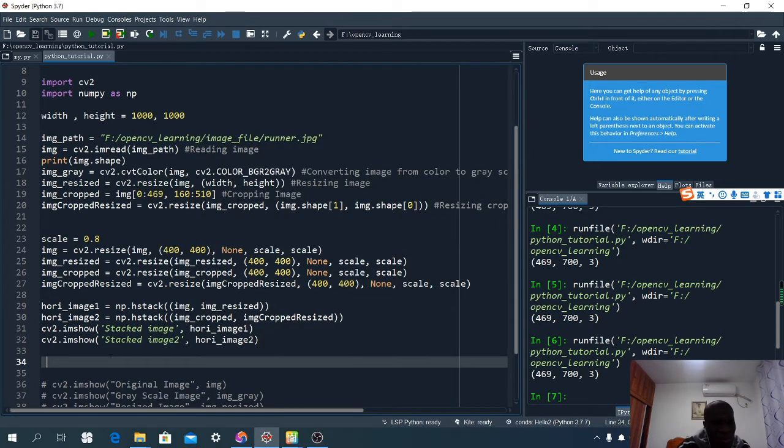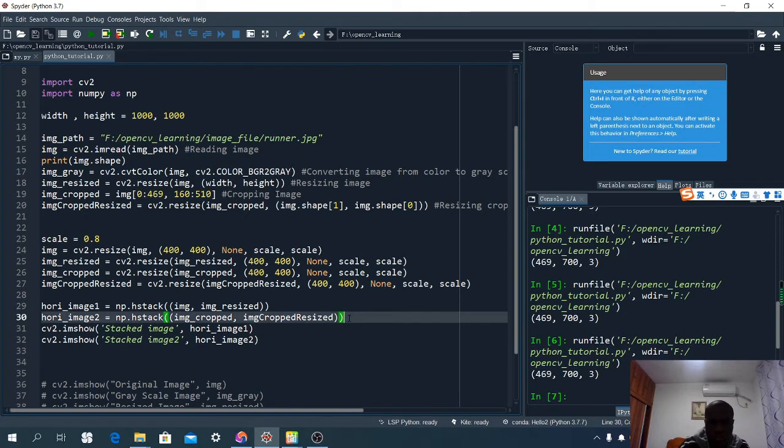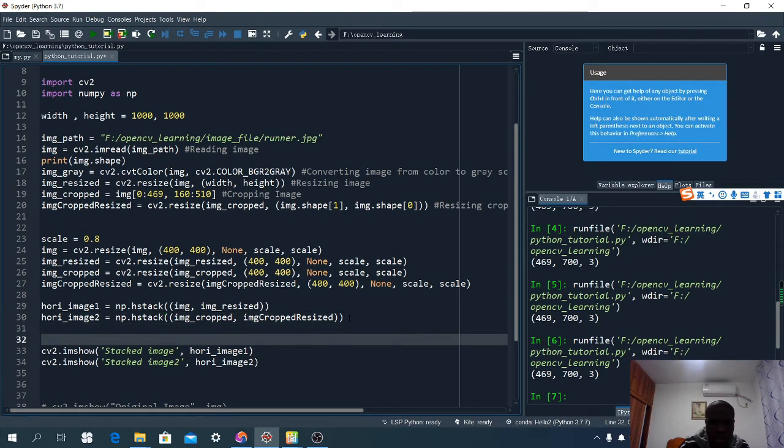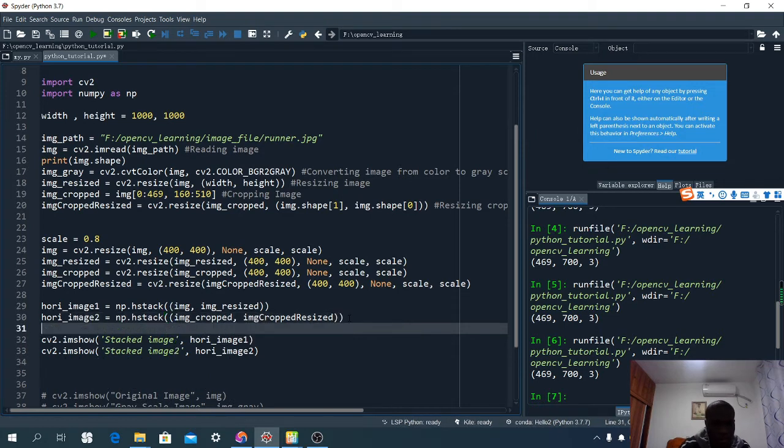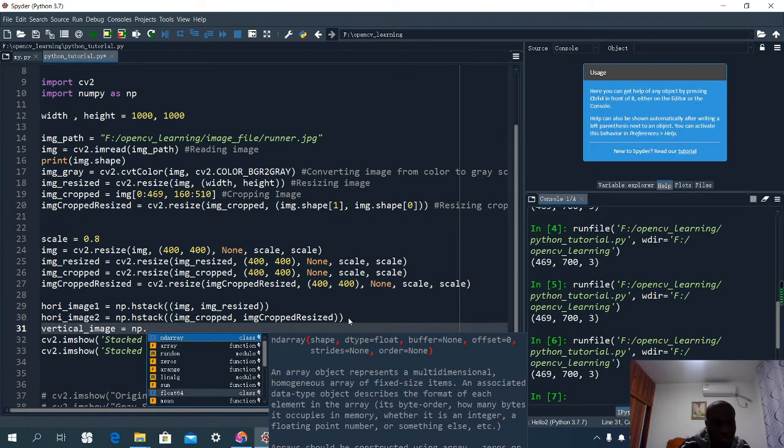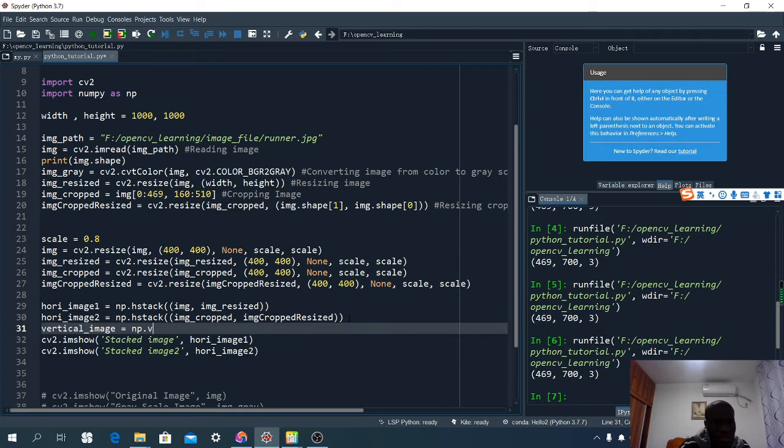So what I'm going to do here is write it here. I'm going to use vertical. For example, I'm going to say vertical_image, that is vertical stacking, is going to be np, that is my numpy, vstack.